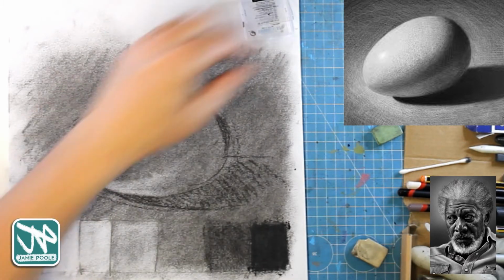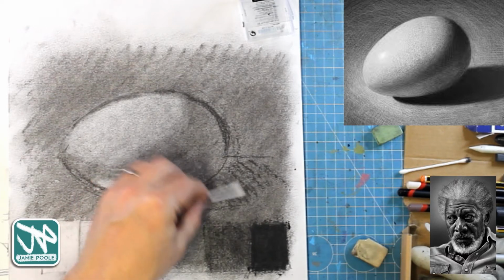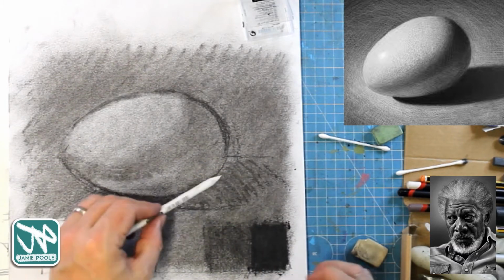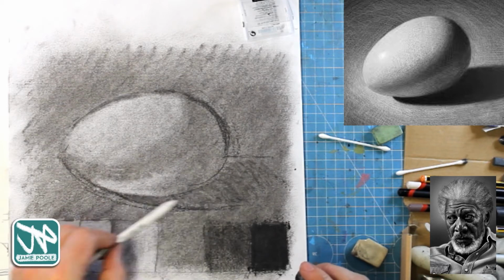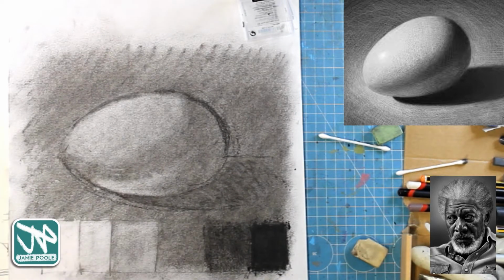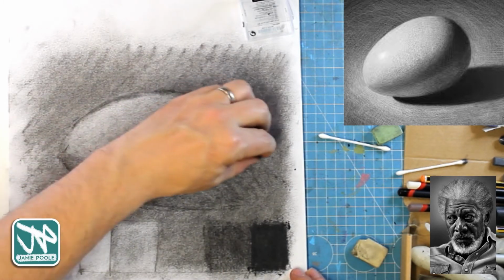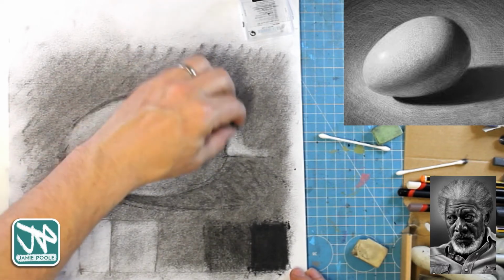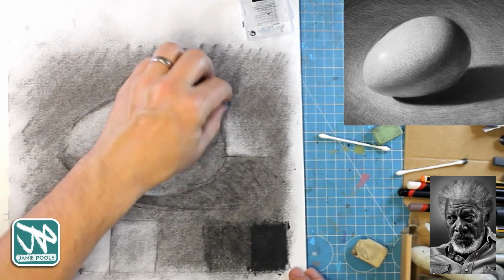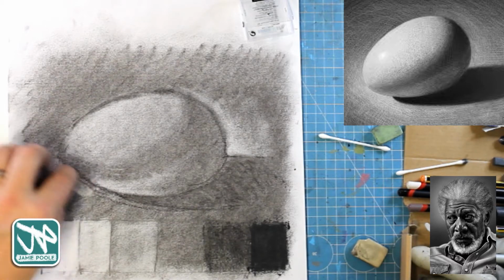Loosely. If you want to be a bit more precise with your rubbing, you can either use a cotton bud like this, or this came with the set that I mentioned last week. It's a little blending stick like that. So you can see now I've got a little bit of a shadow. But just towards the back of the egg, there's also a highlight. So I put the highlight in around the back. And that helps the egg show up around there. And then I'm going to remove some of the front area too.